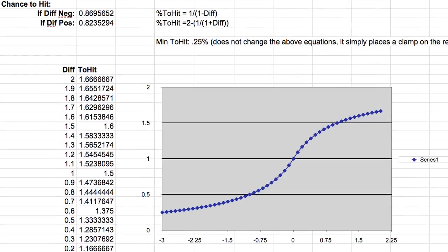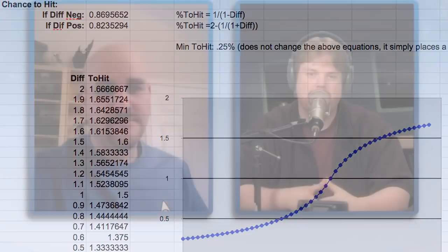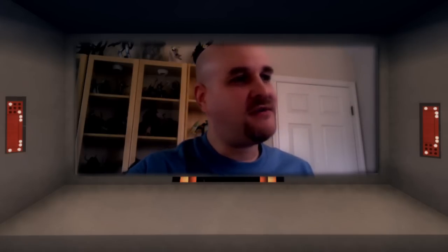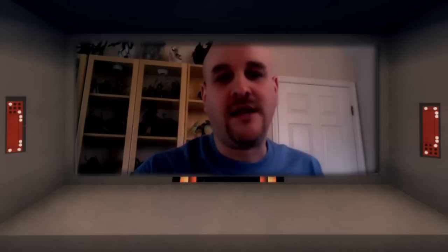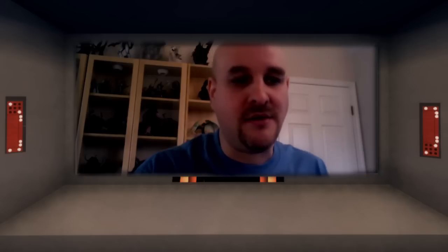So Al, we've covered a lot of pretty high-level math on this, but I'm wondering, for those of us that haven't been able to follow along, is there some way to summarize a best point where there might be a best bang for your buck as far as investing in accuracy specifically? Where it becomes more optimal, in this system, is much more subjective than in the damage resistance system, where it was only affecting you, and so there was a sweet spot at which point the slope of the damage resistance was starting to go less than 1, so you're probably getting a diminishing bonus.